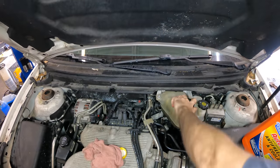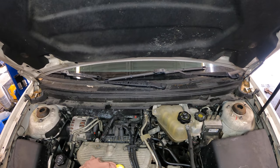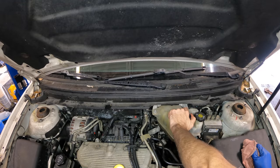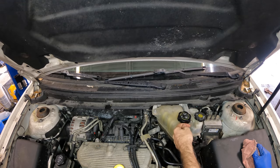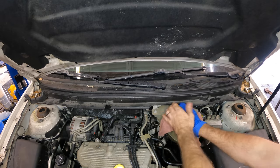Start throwing some coolant in. Oh, that's super tight. What are we gonna do with this? This is my favorite. Man. No, I don't have it. So you wrench on something like that, and then it breaks loose, and you scrape your knuckles across the little clamp and cause an injury.